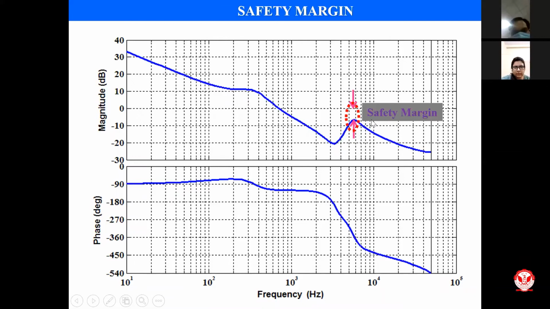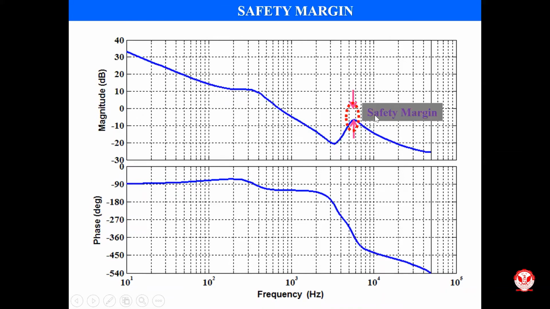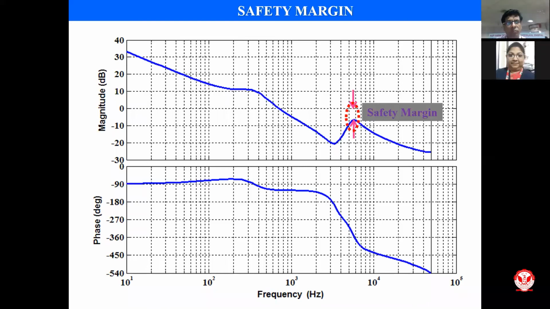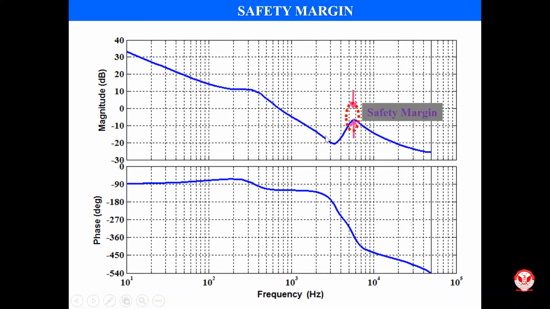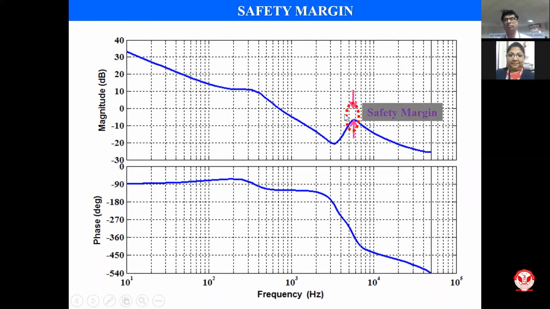So these three multiple crossovers mean it has three different crossover frequencies, which will lead to a conditionally stable system or sometimes an unstable one. Although for some particular load and source combination this may work fine, you never know when this instability may arise for which load and source combination. Hence, if the up down glitch is present and you are not able to completely minimize it, you need to place a safety margin of at least 6 dB such that the conditional instability does not arise.